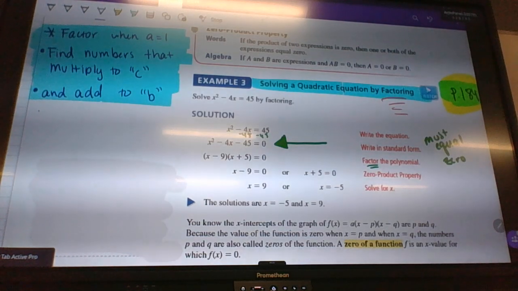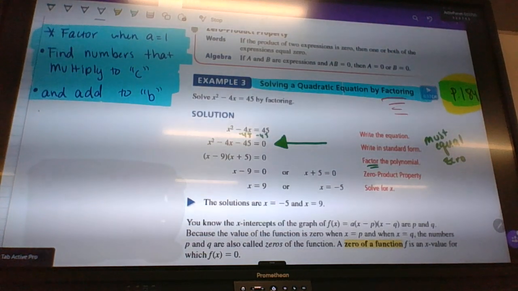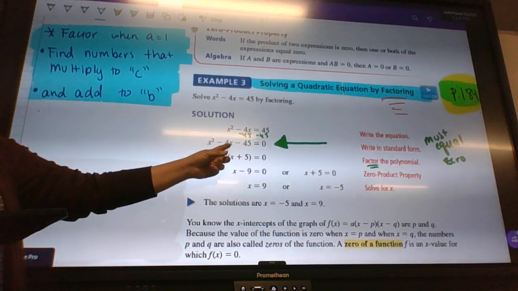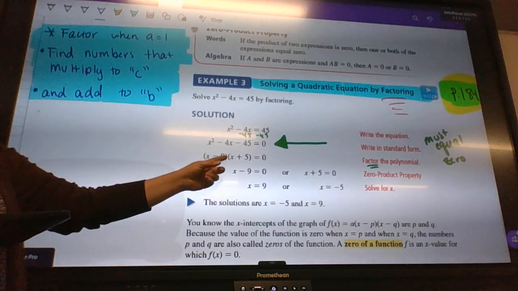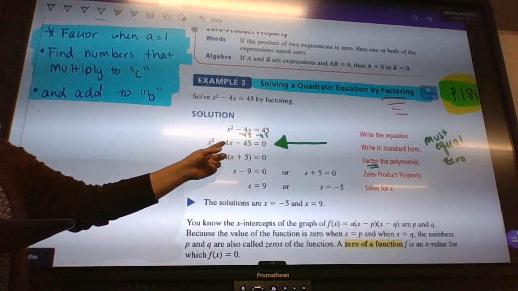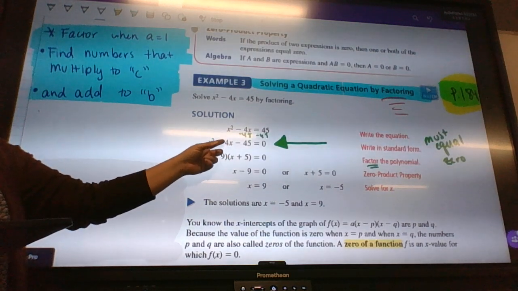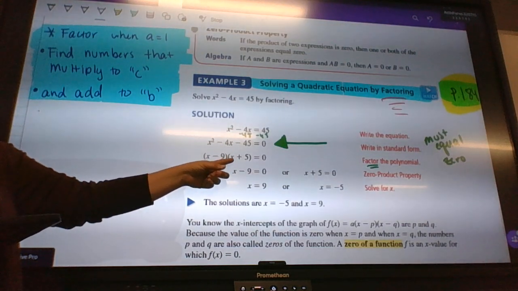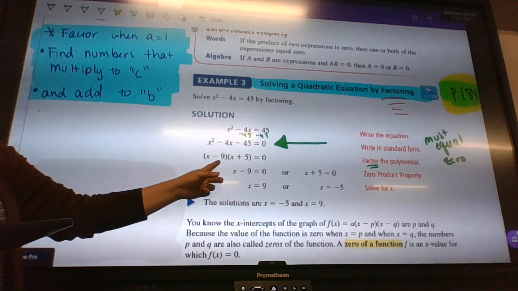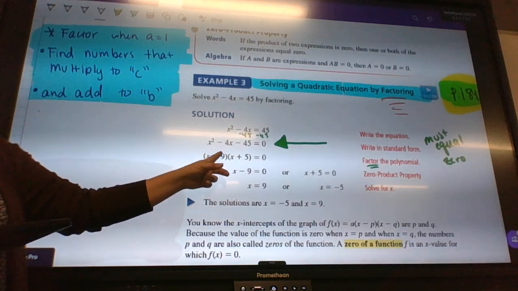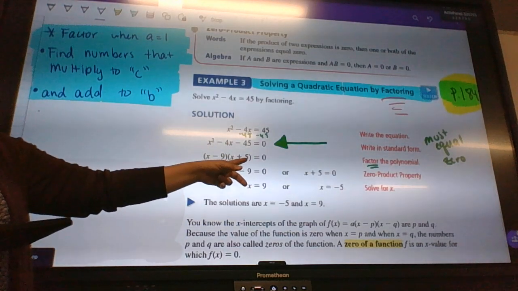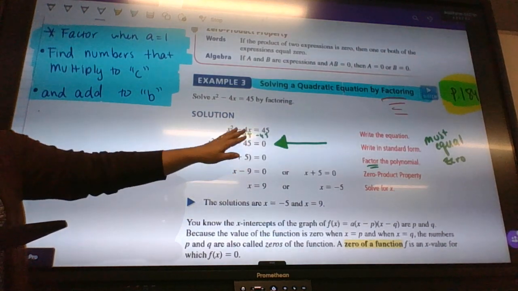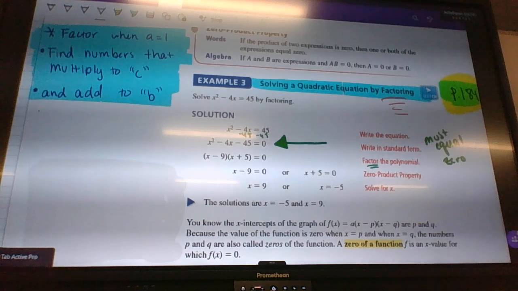Factoring is just a number riddle. To factor this, you look for numbers that will multiply to 45 and add to 4. Because this is writing the expression, it's the same expression written 2 different ways. And you know how when you FOIL, you do x times x, x squared, x times 5, 5x, negative 9 times x, and then finally negative 9 times 5 would be negative 45. When you factor, you try to figure that pattern out to rewrite a problem.